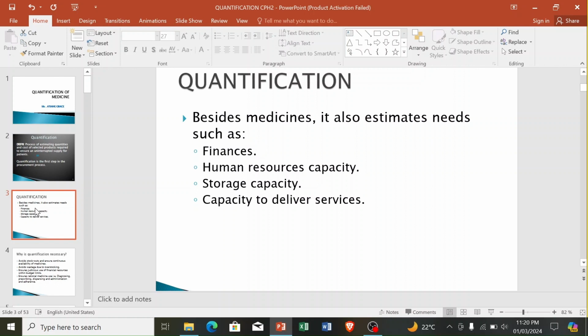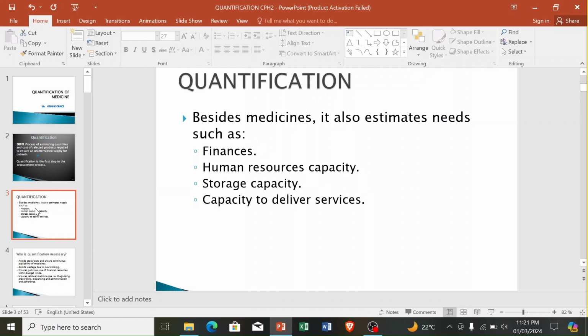And then when we look at the human resource, what is the number of people present, those who are retiring, how many are they in a year, and do we need to recruit more of them, how are we maintaining their workforce, how are we encouraging them to be more productive. So you see that quantification as well works on the human resource capacity. Are the people present going to do whatever we have selected effectively? And if not, what do we need to do next?